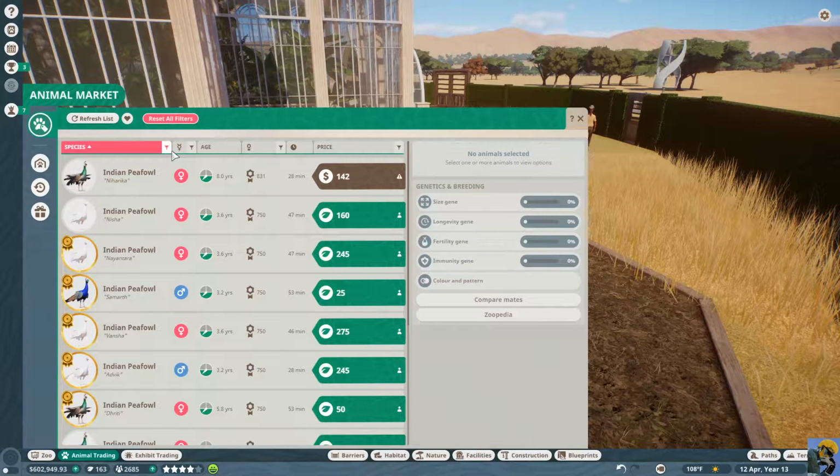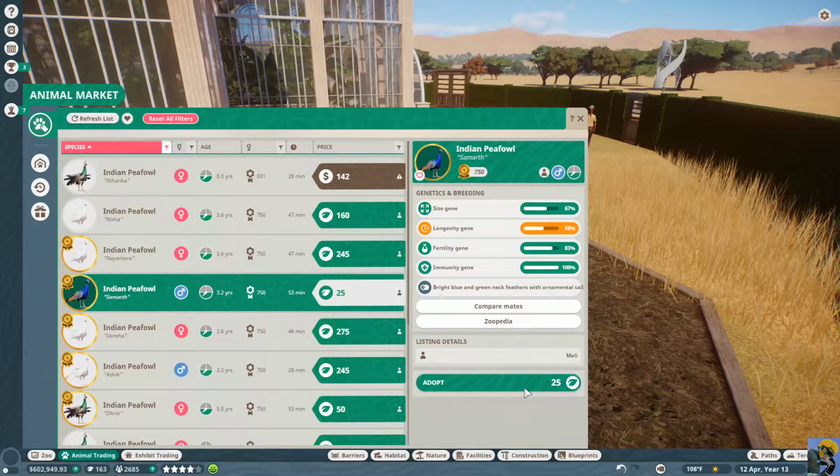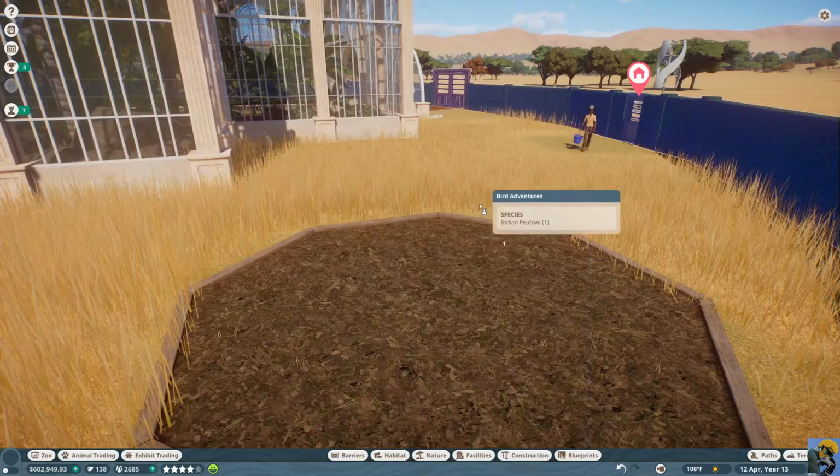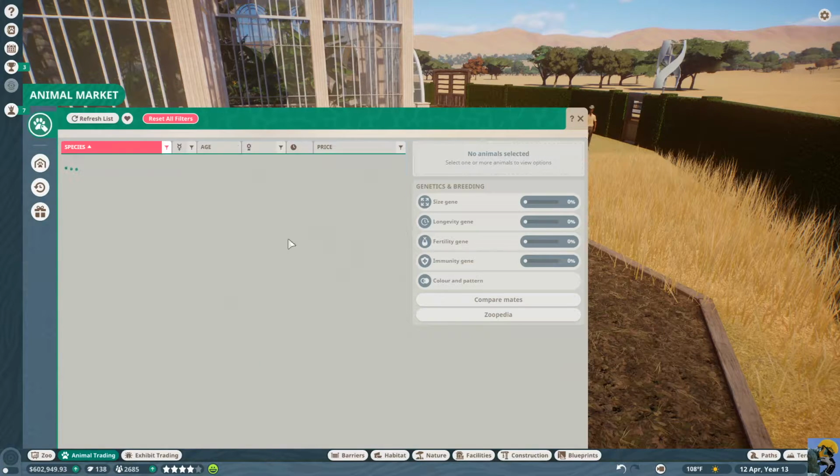I think it's like 1-to-4 ratio for the gender. Yeah, I was going to say, why is it showing up then? That's fine. Perfect. And you're a male? Yes. I need to move you in. Alright. And then let's get some more girl peafowls.